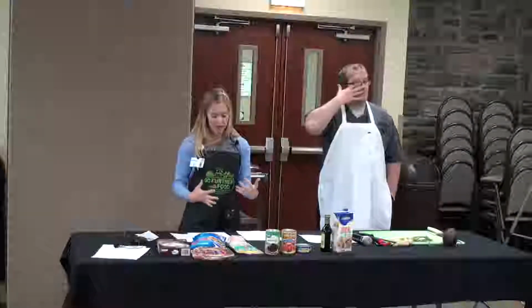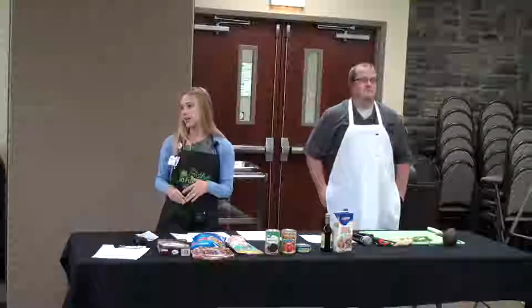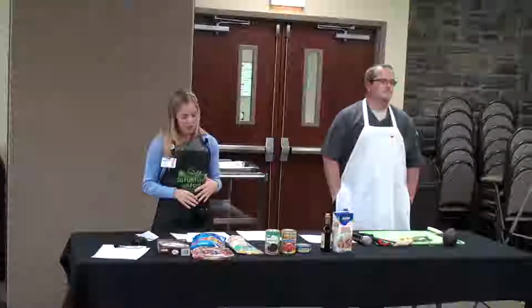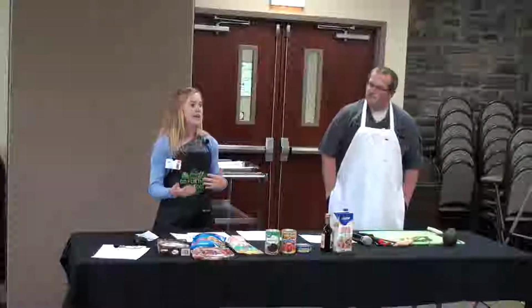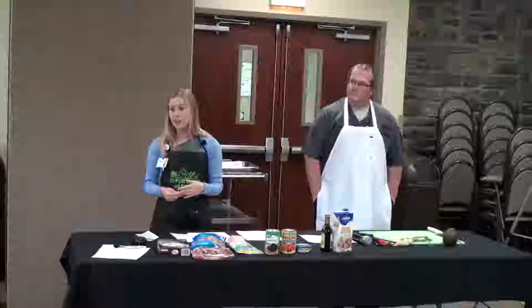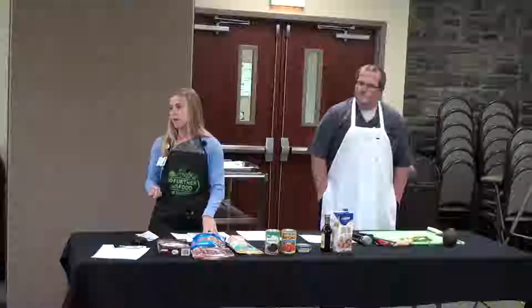so it's a great way to just add some color and then just some more nutrients, some more fiber into your food product. So if you're someone who doesn't buy lettuce often because you feel like it just ends up going bad in your fridge, you can also choose to buy a frozen spinach.